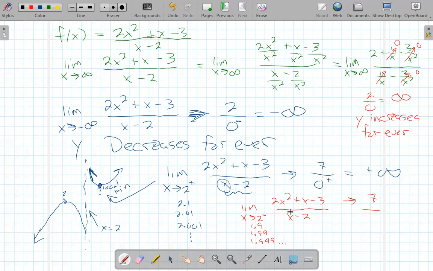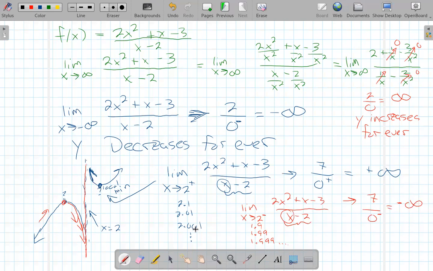What's the denominator? Well, my x values are always less than 2, so I'm always going to get a negative number, and these two are getting closer and closer, so they're approaching 0, but on the negative side of 0. So I have 7 over a small negative number, which is going to give me an increasingly big negative number. So I'm approaching negative infinity on that side, and that's what I was guessing, because I know the function was increasing on one side of this point and decreasing on the other, and it turns out it does decrease forever, but it doesn't cross this vertical line here at x equals 2.